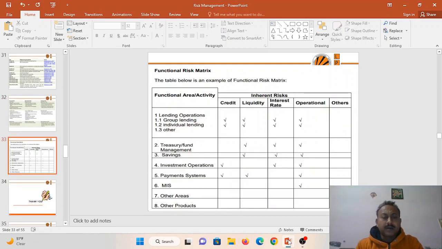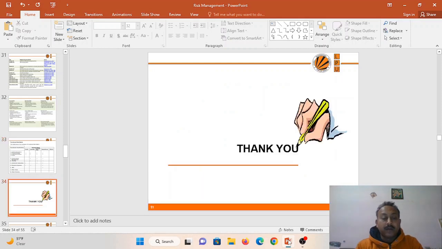This is the concept called functional risk metrics for any microfinancing institution. What we have done is, on one side we have put various types of risk, and on the other side we have put their regular routine jobs. So what are they doing? Investing money, busy in treasury management, busy in lending, individual and group, and similarly the payment system that they follow, and the management information system that they have. And you see we have done a cross tabulation of which type of risk is possible in which type of activity, so we need to plan accordingly. Once you are aware, then you can go for it. Thank you.